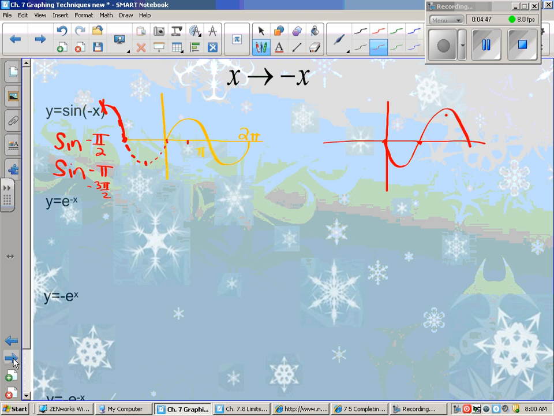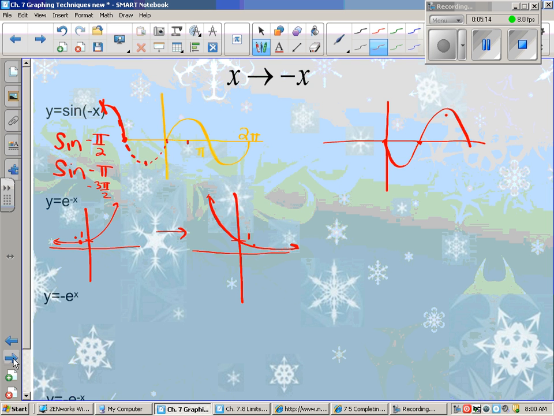If I look at y equals e to the negative x, first again, let's focus on what e to the x looks like. And of course, that looks like so. What happens to this graph is your x values change sign. Again, whatever it would be at the negative value now flips over and is in the positive realm. So it takes on this effect.